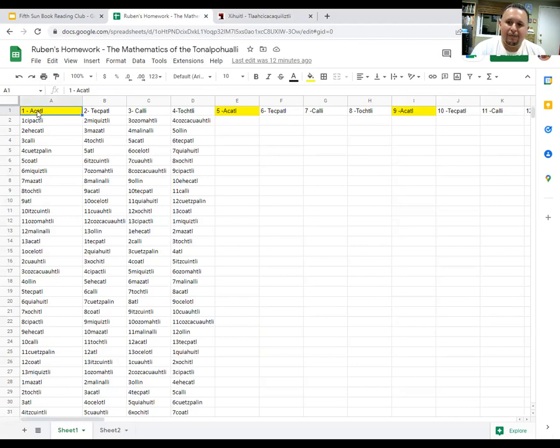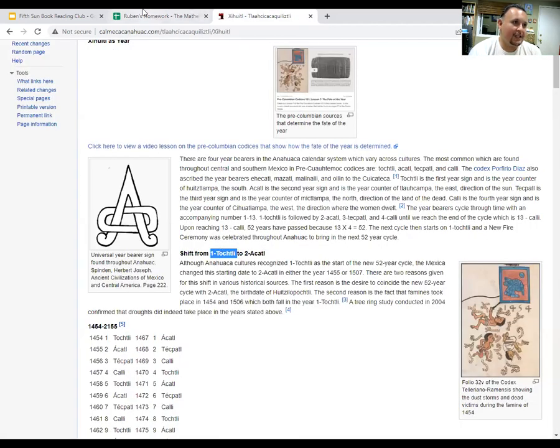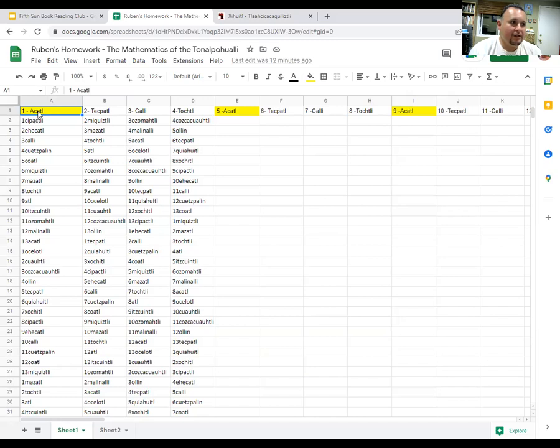So if you want to be a purist, if you want to say, well, I want to start the 52-year cycle on the year that was intended, this is the one that would be one akat rather than the Mexica two akat. Okay, so that's where it is mathematically speaking, the beginning of everything. So again, one xiuhpohualli comes back to the very first spot.